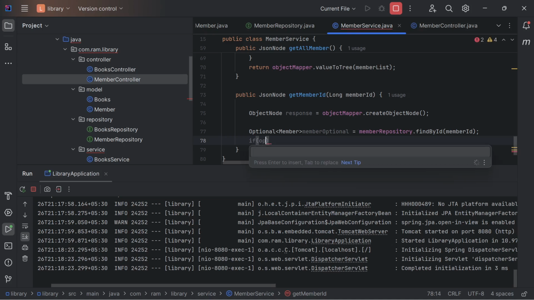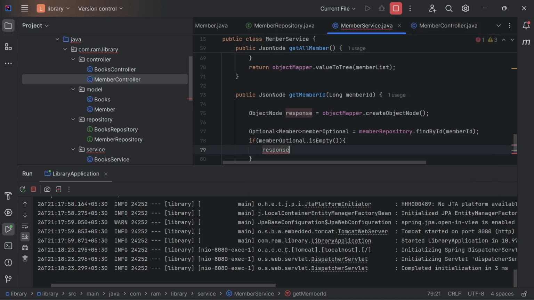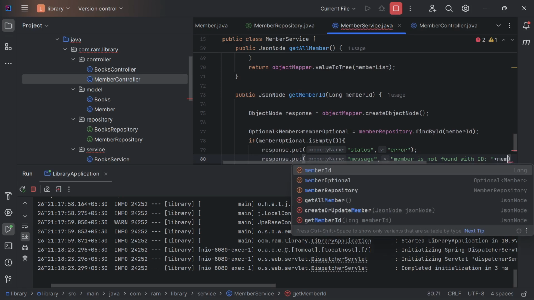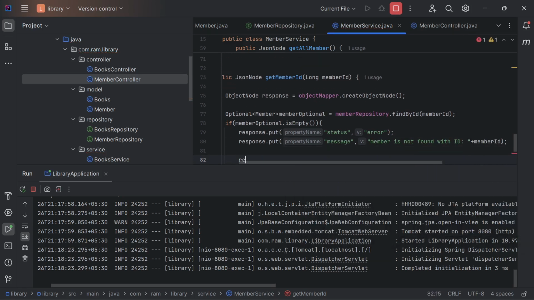If optional member is empty, then we are going to return the response with the status as error, and response dot put message, matching member is not found with ID member ID, and return the response.